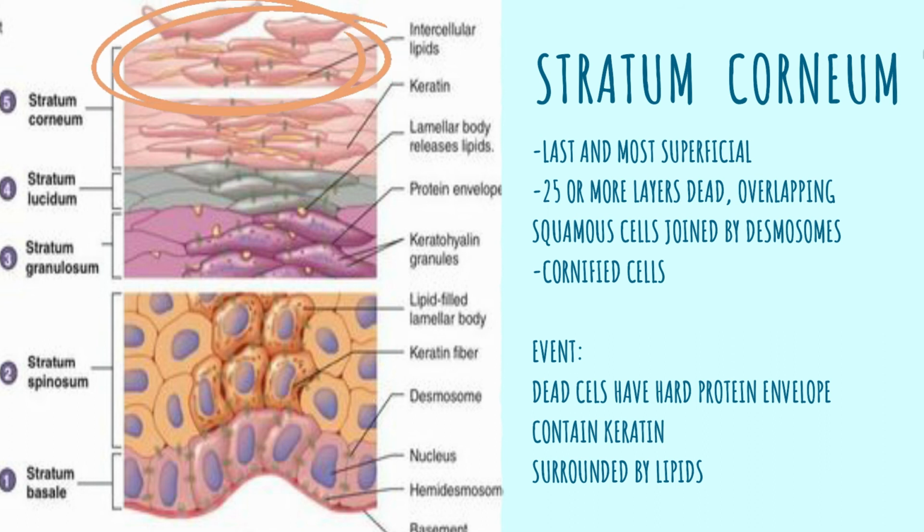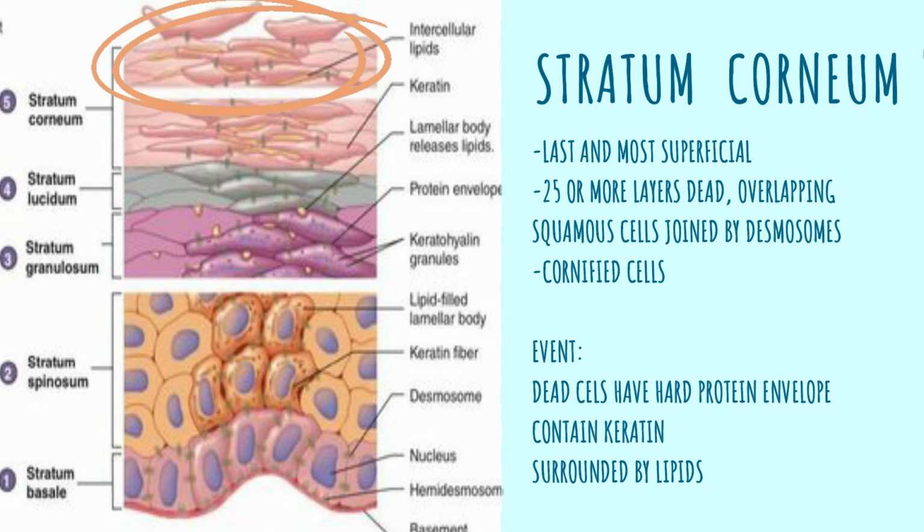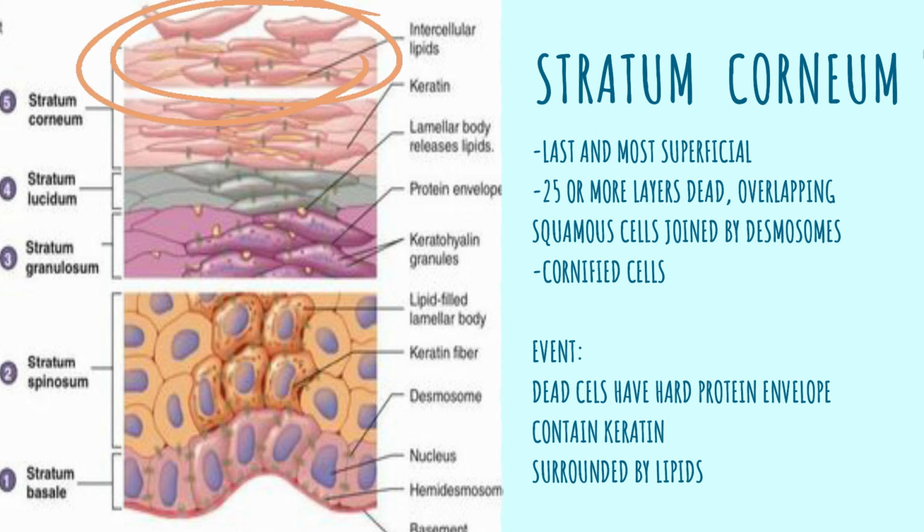This also consists of cornified cells, which are dead cells with a hard protein envelope filled with the protein keratin. Keratin is a mixture of keratin fibers and keratohyalin. The envelope and the keratin are responsible for the structural strength of the stratum corneum. The type of keratin found in the skin is soft keratin. Another type, hard keratin, is found in the nails and the external parts of the hair. Cells containing hard keratin are more durable than cells with soft keratin, and they are not shed. Lipids are released from the lamellar bodies surrounding the cells. The lipids are responsible for many of the skin's permeability characteristics.